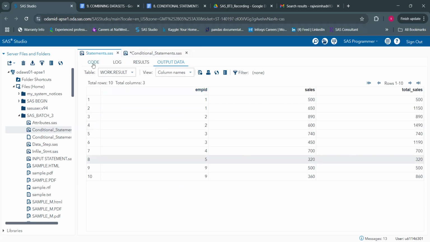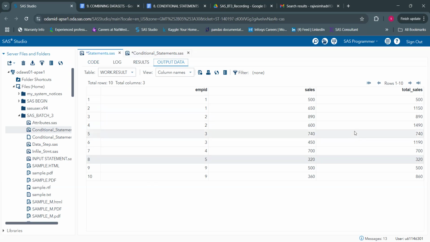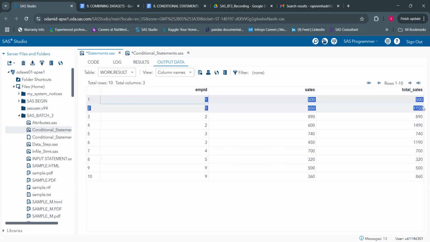So the ask is, I only need the cumulative sales, but not the entire sales. Then what can we do? We use if last dot employee ID, then output. Tell me what happens if you use last dot employee ID. It will only give 1150 for one and 1490 for two, because this is the first occurrence and this is the last occurrence.